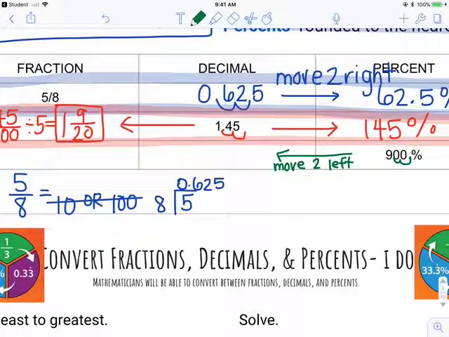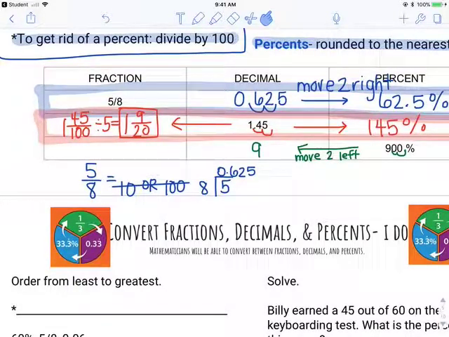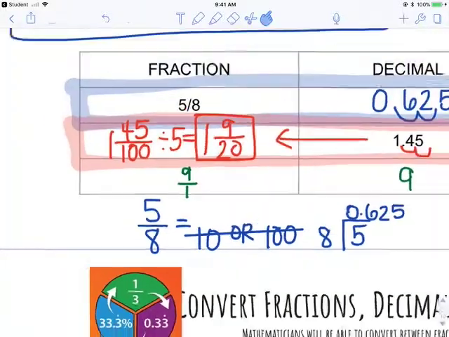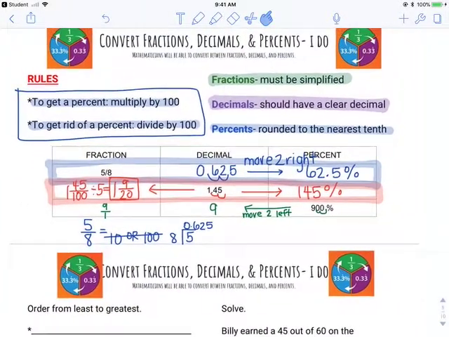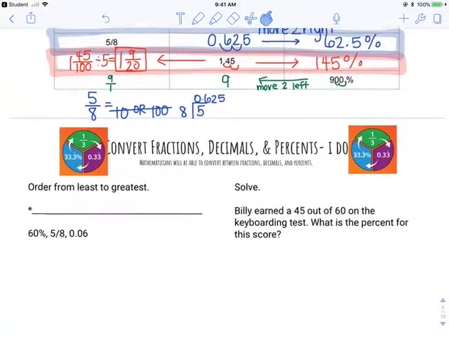It just makes it a whole number of 9. And yes, you can have a whole number in your decimal. And then to make a whole number a fraction, we just simply put it over 1. So 9 over 1. So there are some special characteristics when moving between fractions, decimals, and percents. You can have whole numbers over 1. You can't have whole numbers as a decimal. You can have percents over 100. Let's go to the next slide.